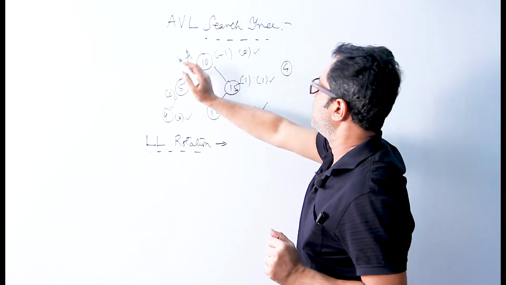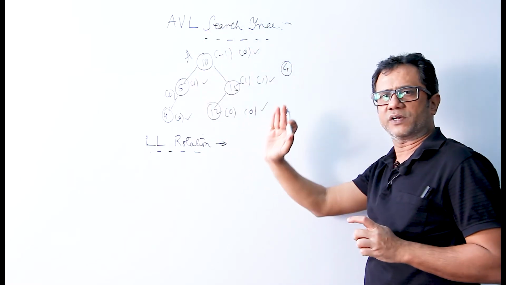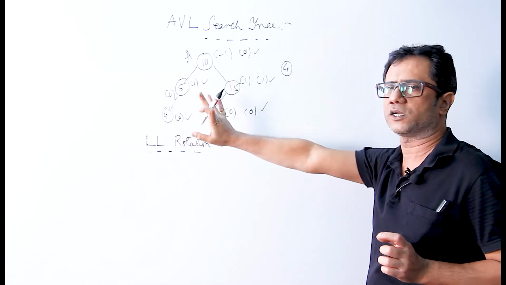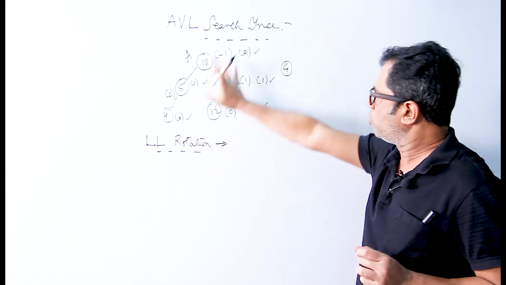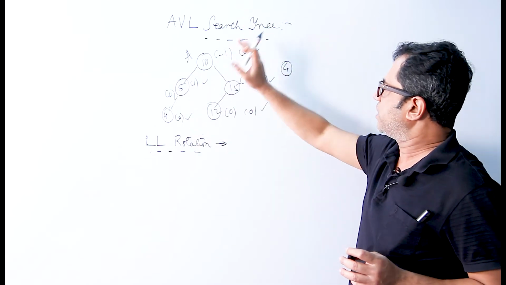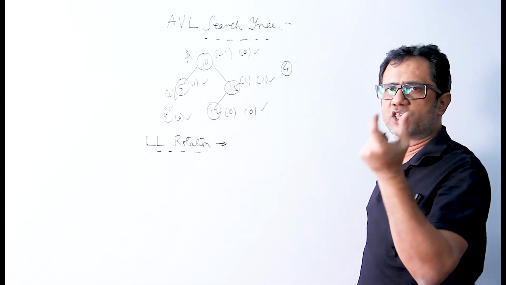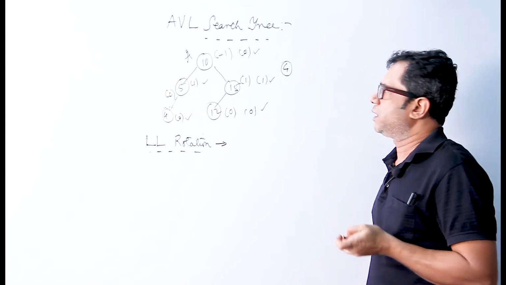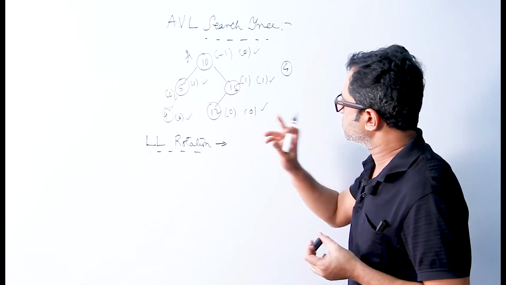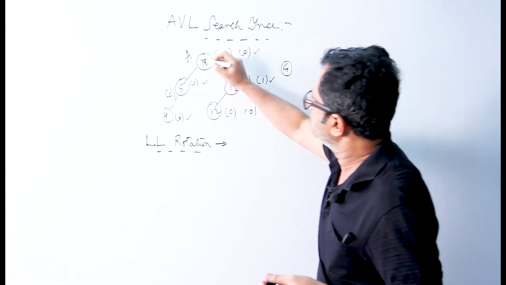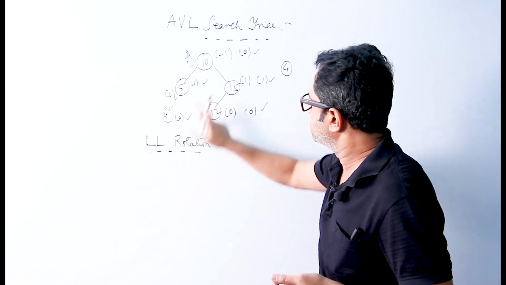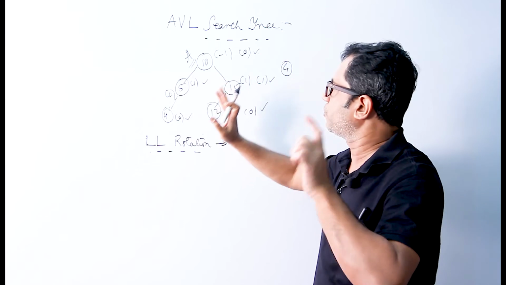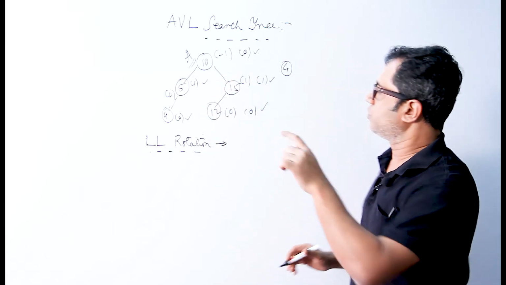In this case, we will consider that node where the balance factor is first affected by backtracking from the newly inserted node to the root node. While going towards the root node in the backtracking process, the first node which is encountered where the balance factor is affected after the insertion process is to be considered to be A. In that case, if the newly inserted node is on the left subtree of the node A, then we are going to perform this LL rotation.